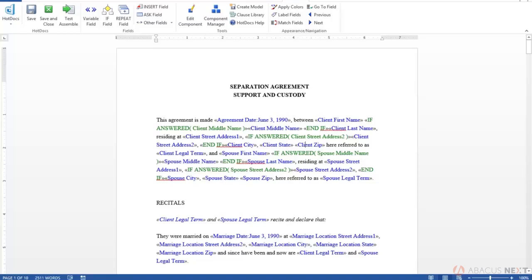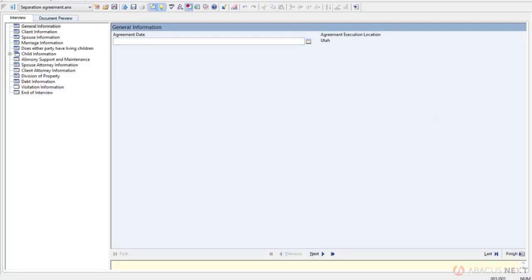Now let's start by reviewing one of the two ways that we could limit a repeat. The first example I will show you is how to limit the number of children by writing a script using the appropriate HotDocs instruction model. And we need to access the child information dialog. We will do this by way of the interview. To do so, click on the Test Assemble button located on the HotDocs toolbar. And just to mention, you may also access dialogs through the Component Manager. I will demonstrate how later in this video.